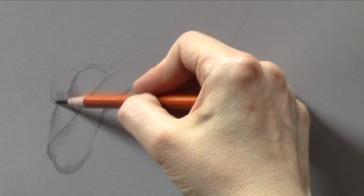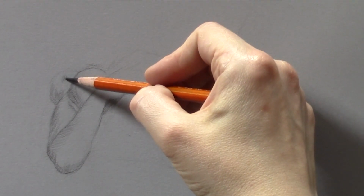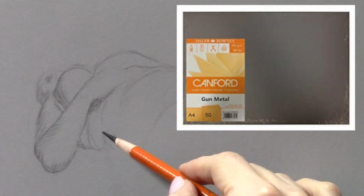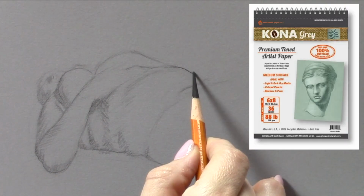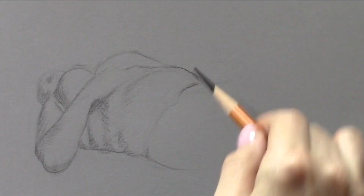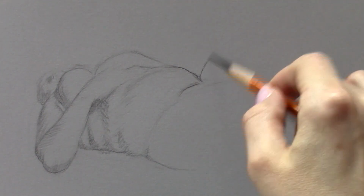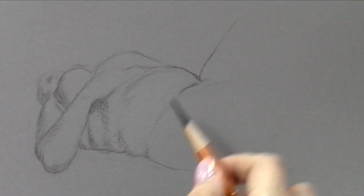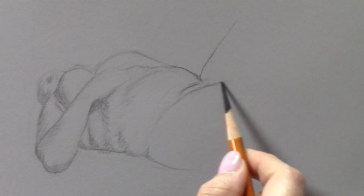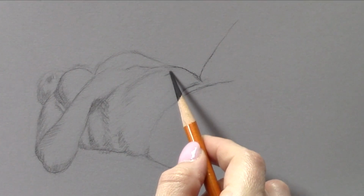I've been on the lookout for a new paper for quite some time because all my favorite papers keep getting discontinued. My favorite papers have been the Daler Rowney Canford card and the Kona Classic papers. I loved those. And also, Blick makes some construction paper and cardstock in Scotch Gray, but it seems like they're getting rid of those colors as well, especially in the larger sizes. So I am currently just testing out and playing around with all kinds of different colors of paper, and this is one of them that I have been pretty happy with.